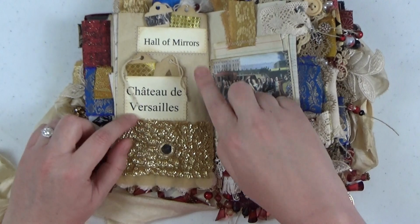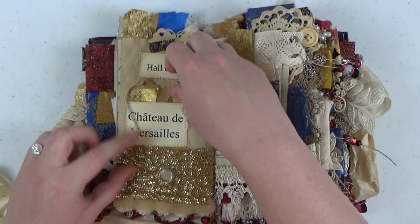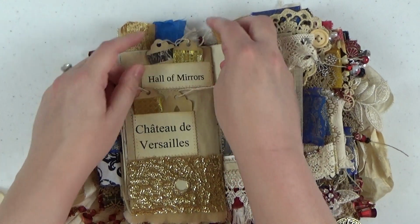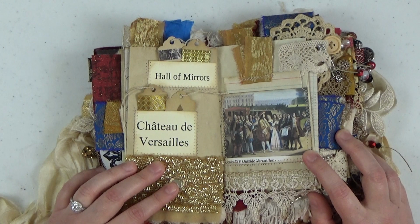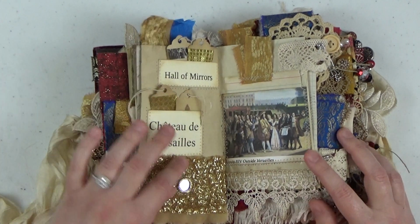I loved it. So I just sewed some little flashcards here onto the page, and then just stuck some little tea-dyed tags into some of these pockets. Some of the tags are stamped on and some have some washi tape decorations. Here is a painting of Louis outside of Versailles. This is obviously after he'd been there a while and a lot of construction had happened.